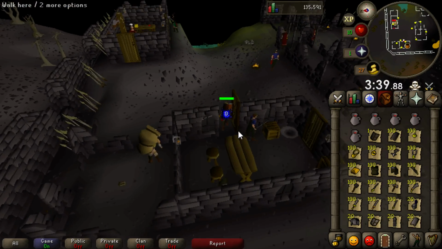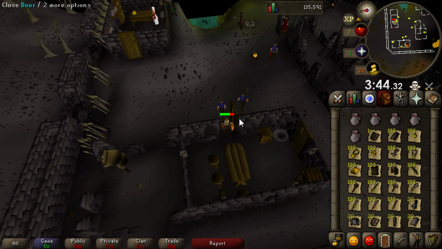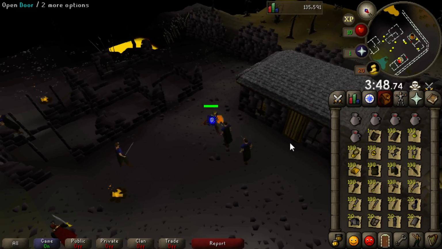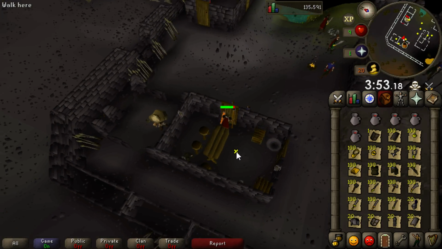Oh, there's actually a bandit one right in there. That's a little bit annoying. Let's just bait them out. Oh, fail. The fail is strong. The fail is very strong. Let's see, just move there. Actually click the closed door so we don't accidentally get that wrong.